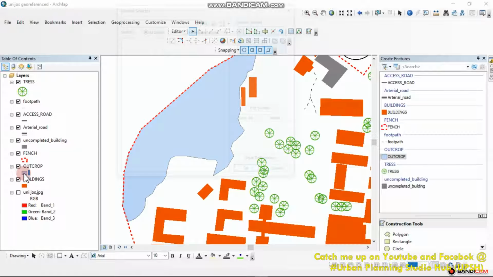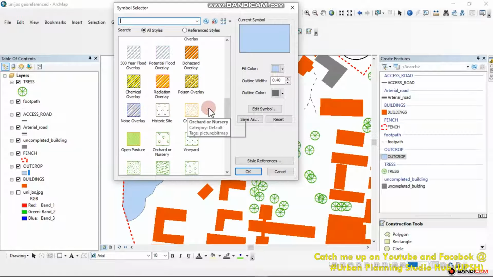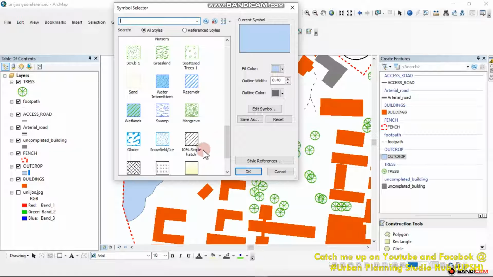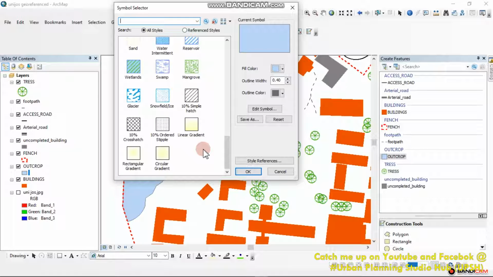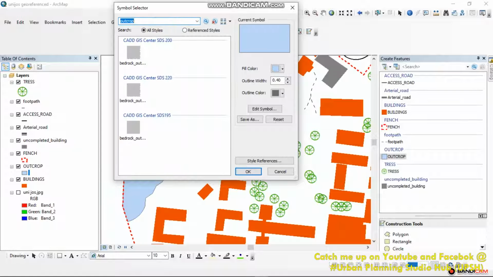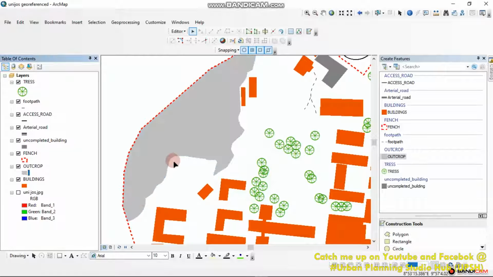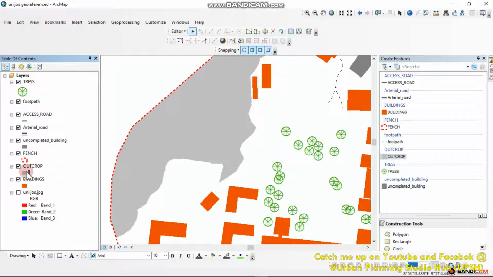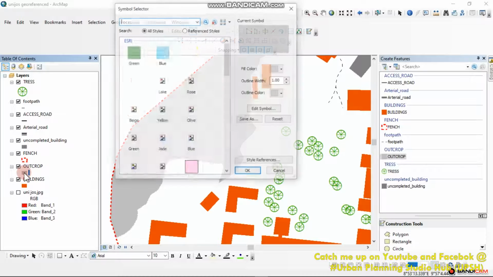Come down here, left click on this. Maybe we could give it something like a section. Okay, let's see what we have for outcrop. Enter. Okay, this is bedrock outcrop area. Let's try this and see. This is the default one they have, but you can decide to use the one you feel is better or best.